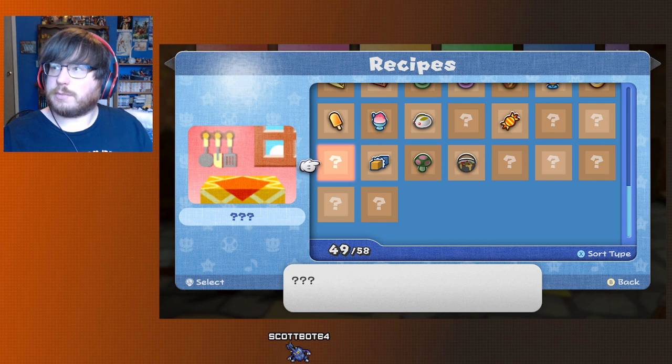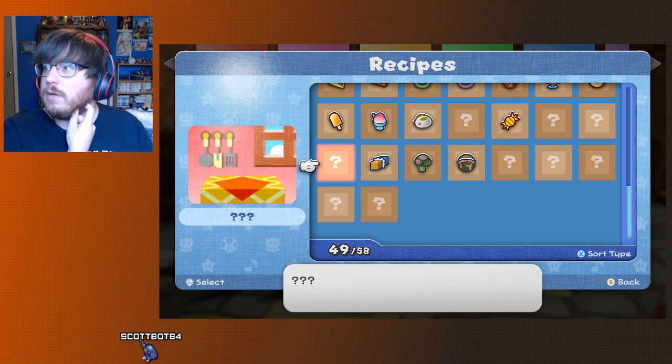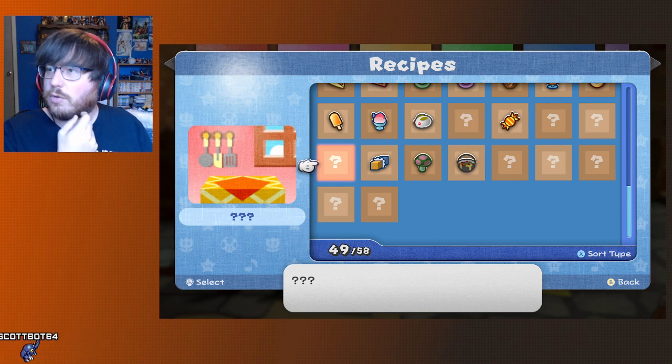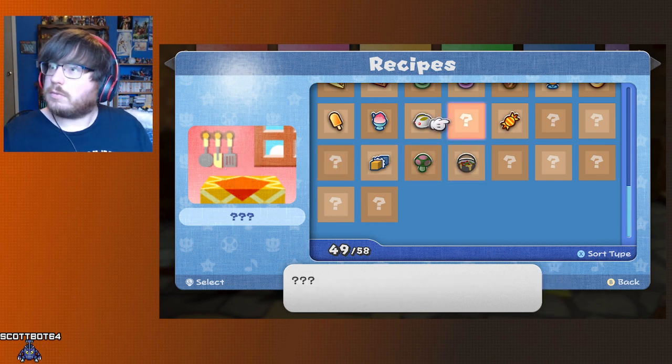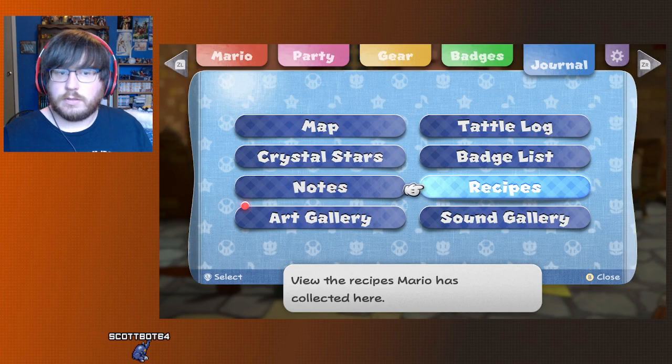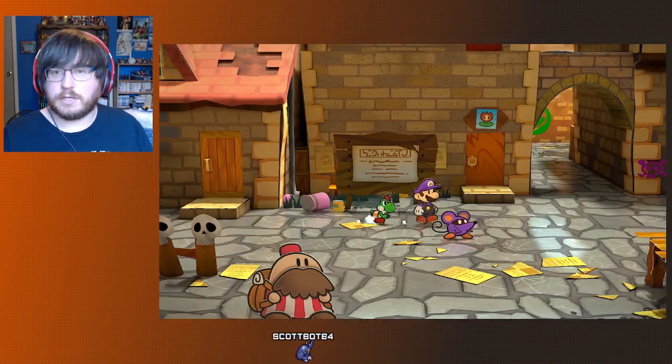We're gonna need a lot of cake mix. A lot of cake mix. Oh, two of them are the same. Okay. So we need four things of cake mix. I might need to sell some stuff and make some room. Yeah, I'm gonna need to make some room.